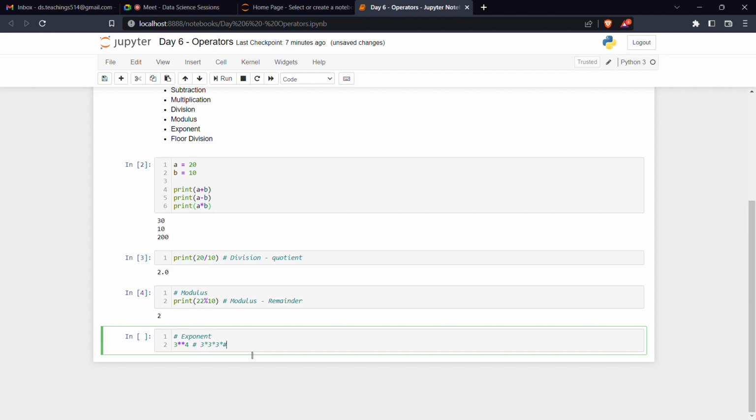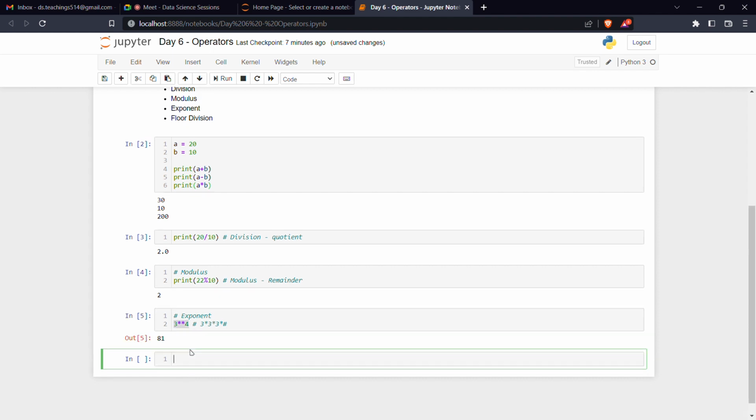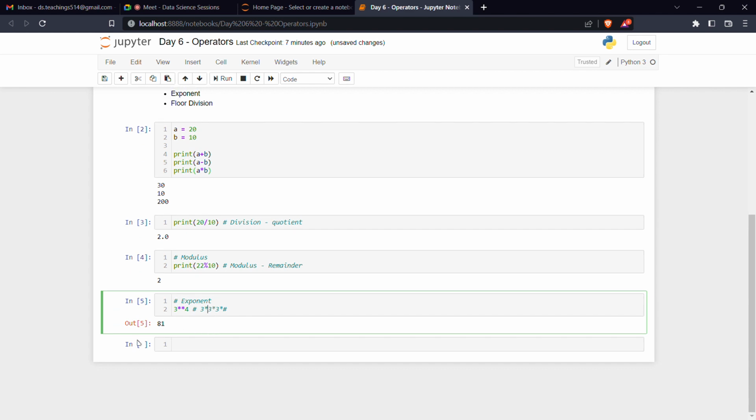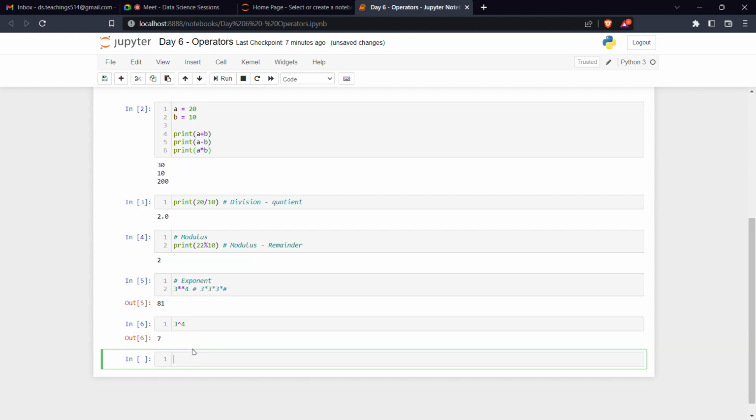This is what the mean, 3 double star of 4. Okay, 3 double star of 4. Execute it. So we'll get it like this. Or let's try one more thing. Of course, sometimes this works and sometimes this won't. So okay, this is actually basically okay.